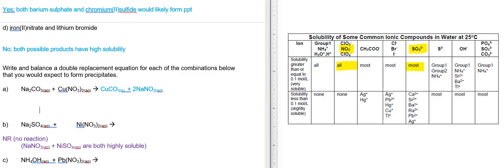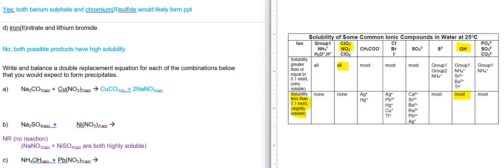Okay, next one we have ammonium hydroxide and lead 2 nitrate. So our possible products, ammonium nitrate, well, nitrate's still well soluble, so not going to be that one, and possibly lead hydroxide. So I go to my hydroxide list, and I only have a few that are soluble. Group 1, lead's not in group 1, it's a transition. It's not ammonium, strontium, barium, or tellurium, so it must fall into the most category, which is down in the bottom here. So we go across and we see it has low solubility. So the lead hydroxide will in fact form a precipitate.